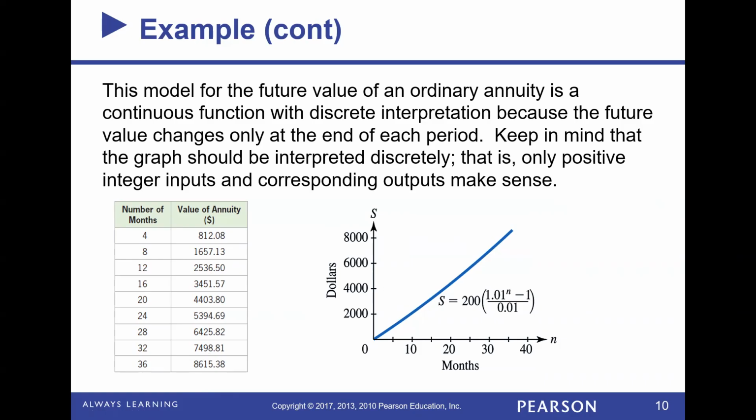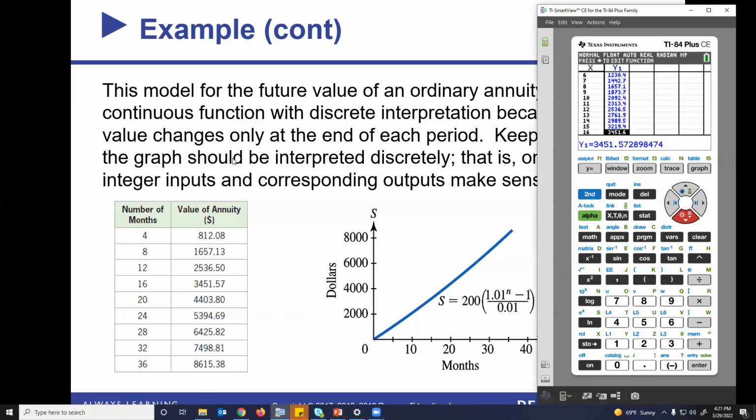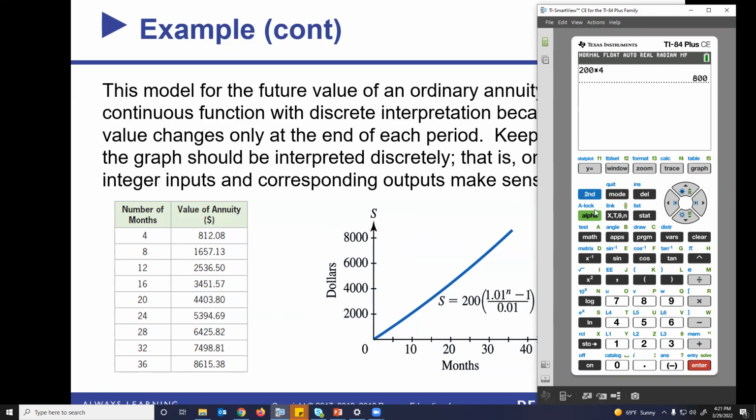Now, I do want to point out, and this is where things get really, really cool, I'm going to pull the calculator back up so you can see it here. I've just pulled out all of these. Take a peek at this, okay? When I'm putting away $200 for 4 months, I've actually only put $800 into the bank account, but because I'm earning interest every single month, I'm going to end up with $812.08. Okay, so if I put $200 away for 8 months, I've actually put into the bank $1,600. But this is how much is actually in the account because I'm earning interest.